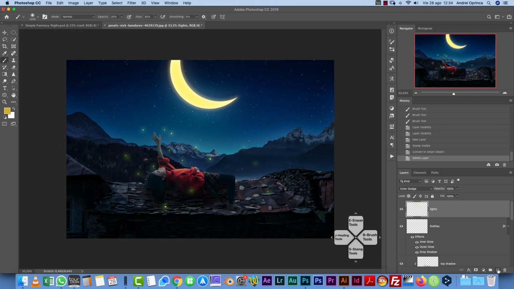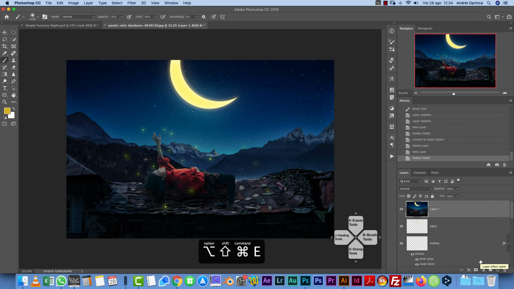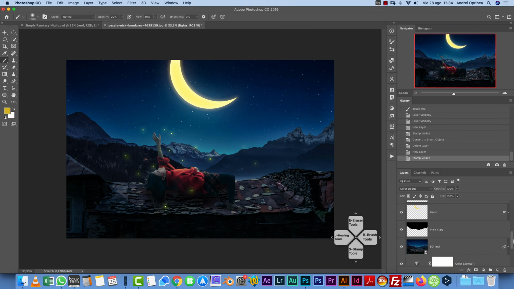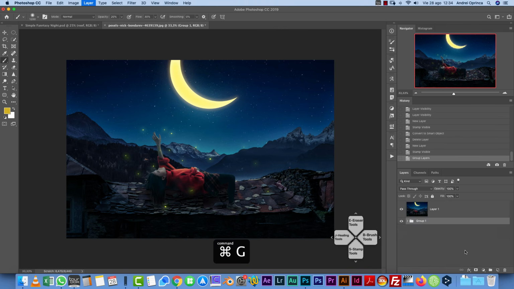The first thing I want to do is create a new layer and press Shift Option Command E or Shift Alt Control E if you're on Windows. And I'm gonna select all the layers, group them with Control G. I'm gonna name this manipulation or manip for manipulation and deactivate that group. Now Photoshop is gonna run a little smoother for me.